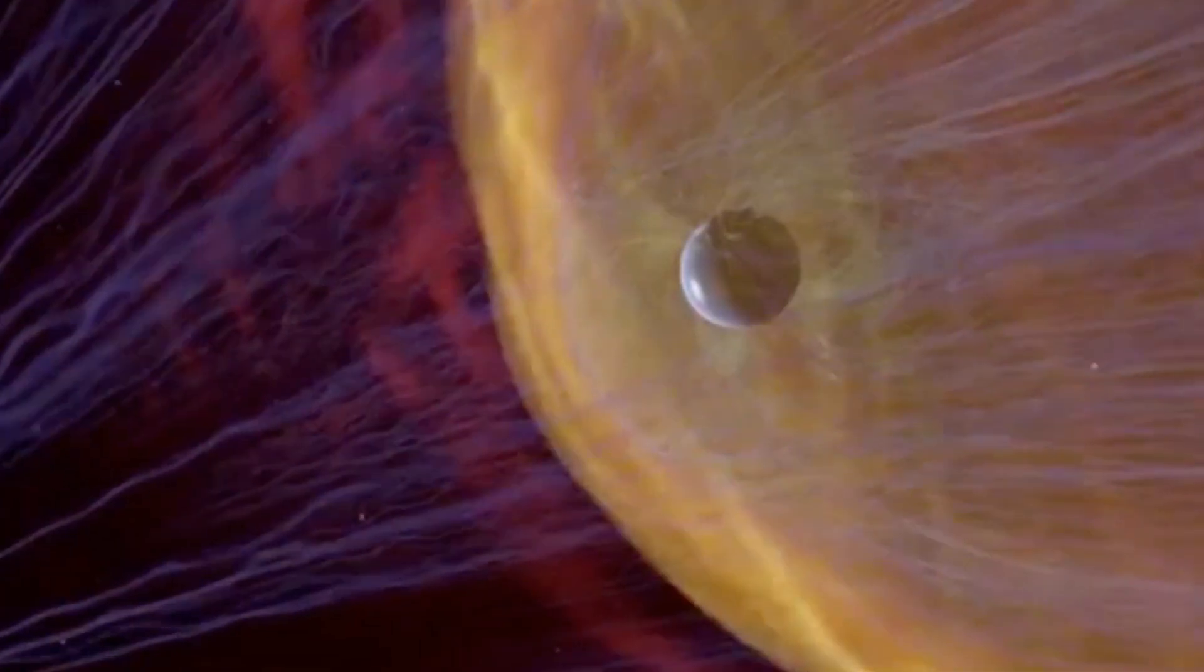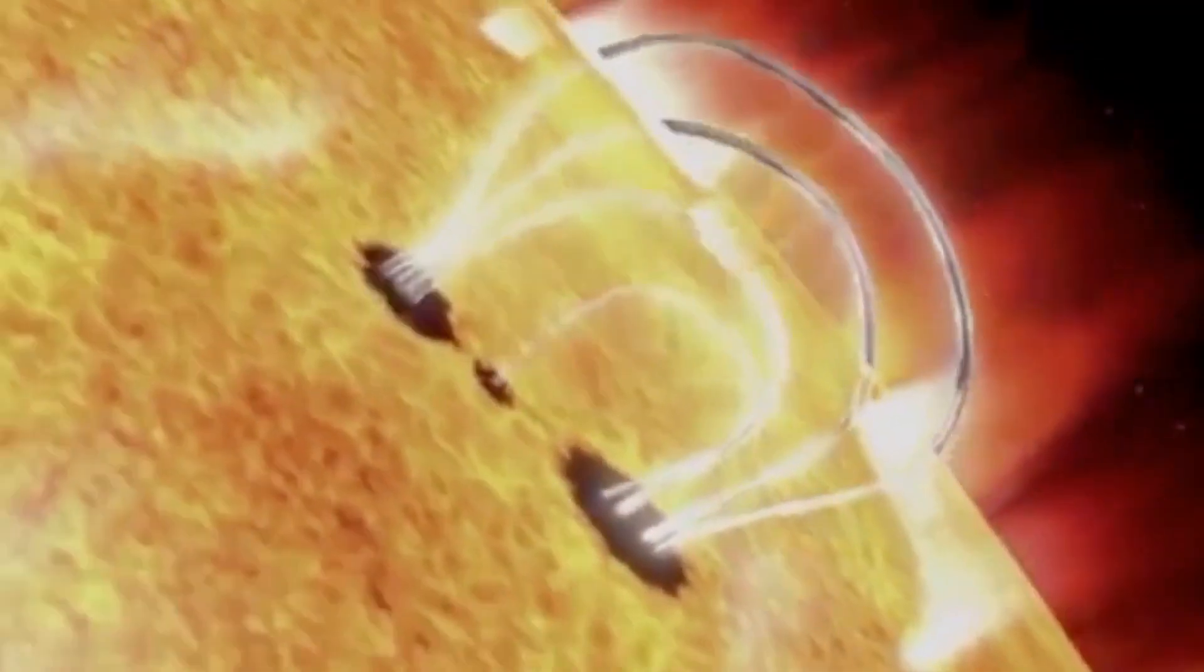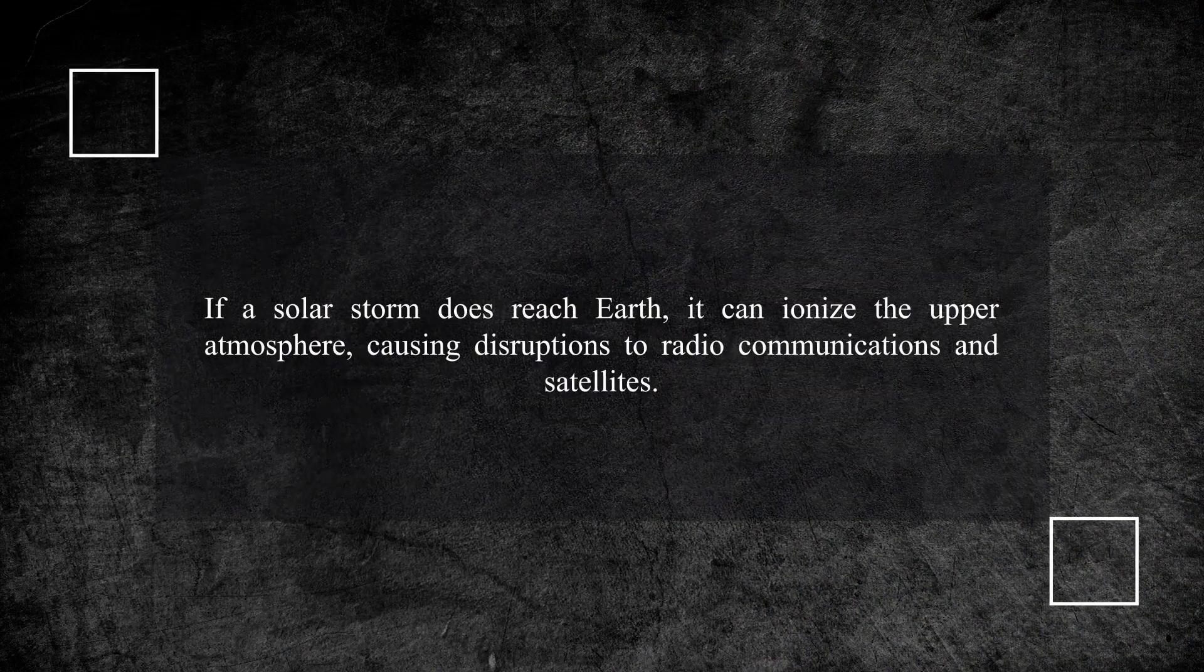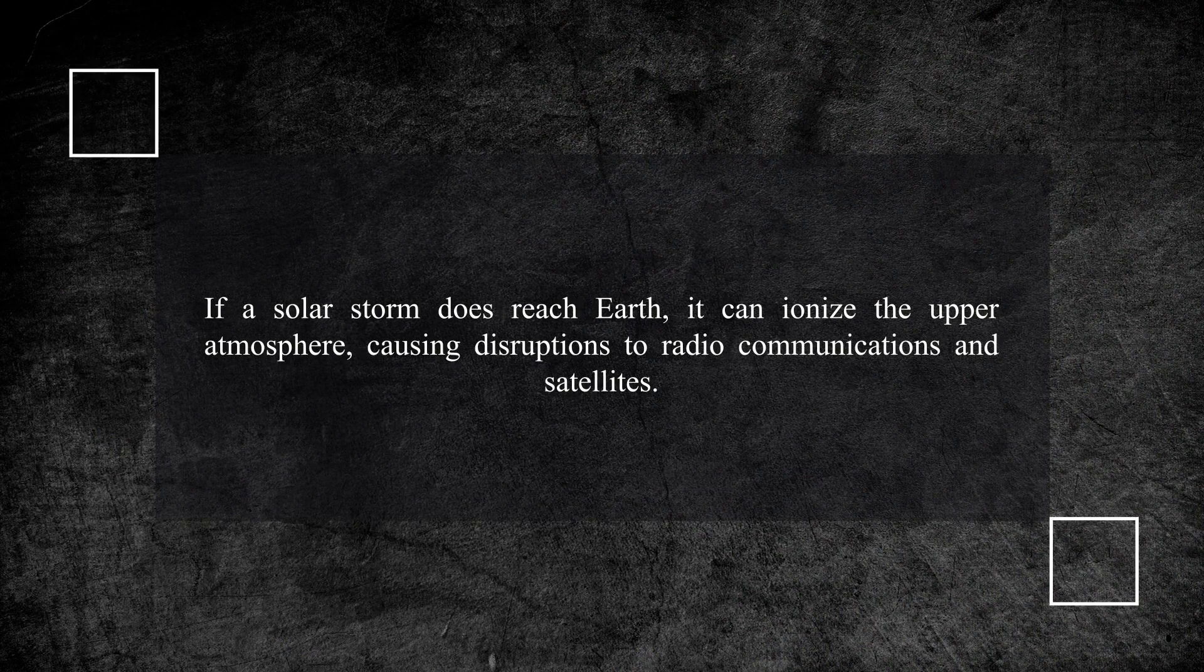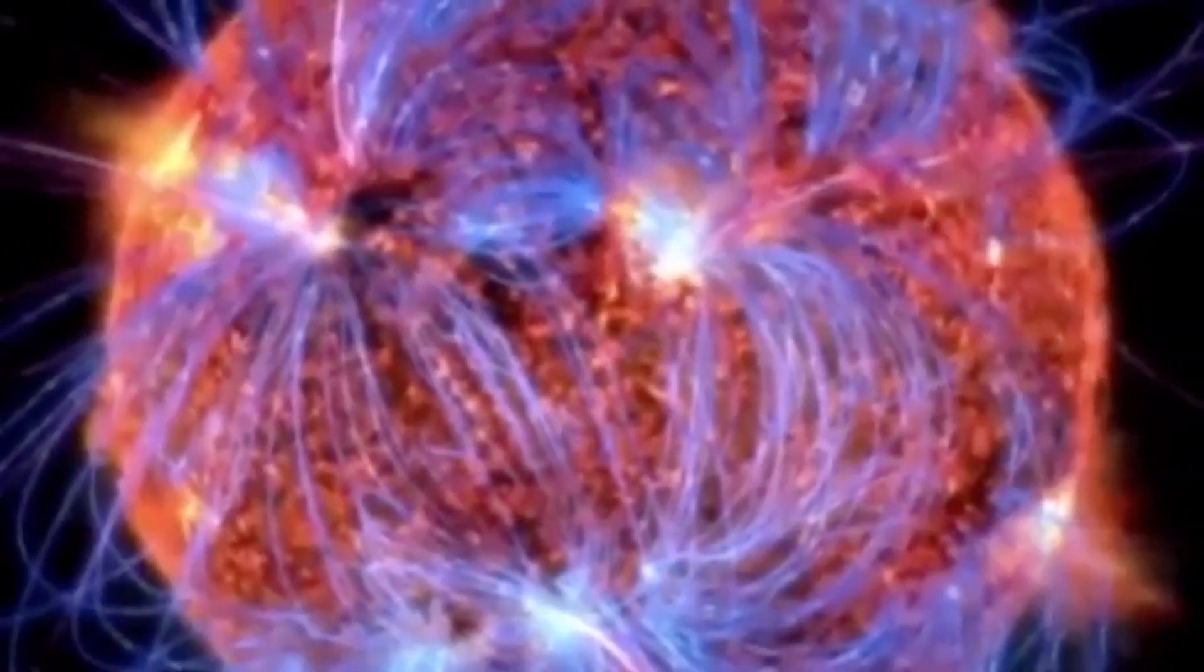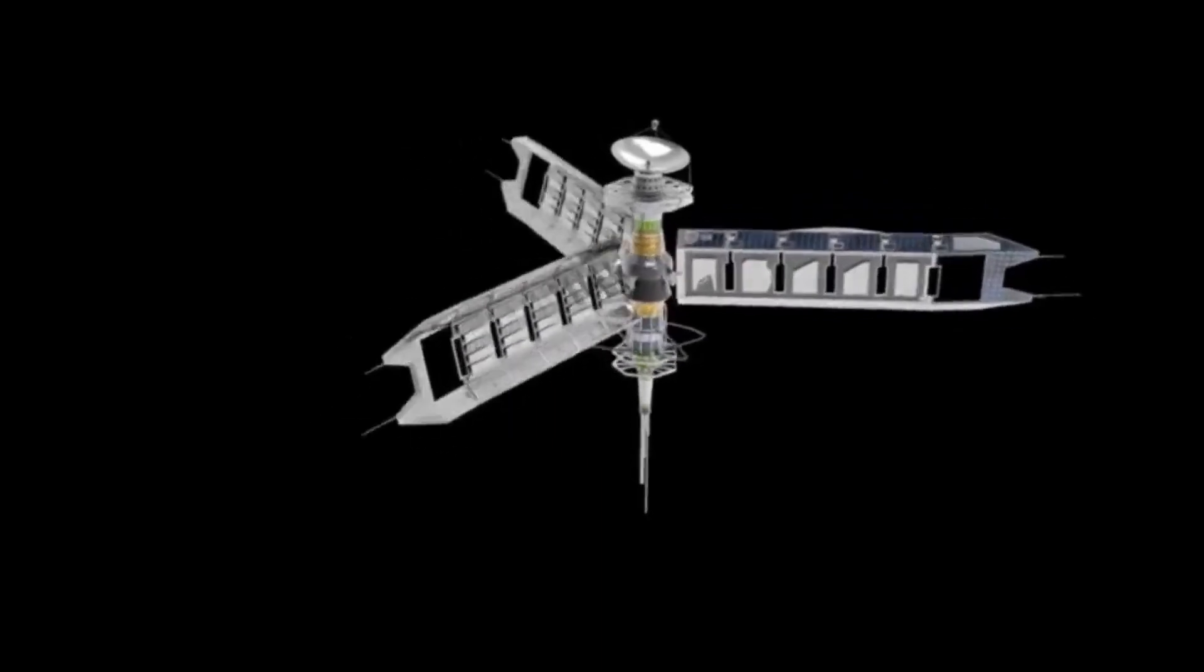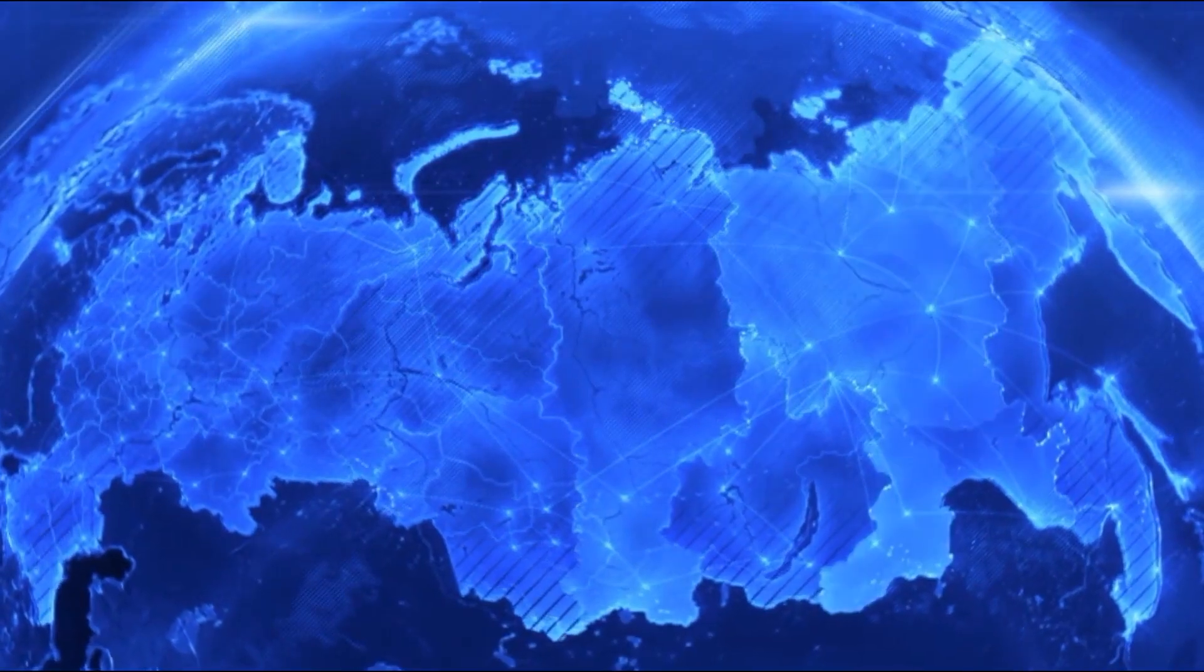Researcher Wei Fan from the space Weather Prediction Center believes that it all depends on whether the solar storm hits Earth. For solar storms to affect Earth, they must be directed in the right direction at the right time. Increased solar activity raises the likelihood of this, but does not guarantee that the planet will be at the epicenter of new storms, she added. If a solar storm does reach Earth, it can ionize the upper layers of the atmosphere, causing disruptions in radio communications and satellites. Major storms that block communication with space objects can temporarily disable long-range radio signals, GPS operations and systems over large areas of the planet, explained Funk.